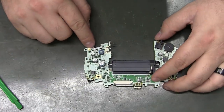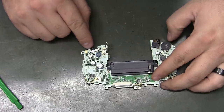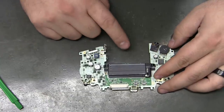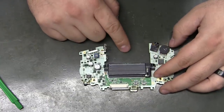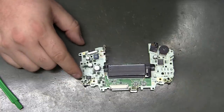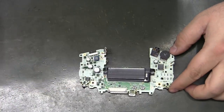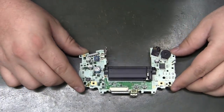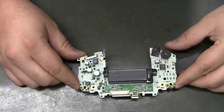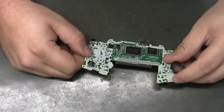Now, the power switch, I'm pretty sure I pulled this from my pile of GBAs that had bad power switches, possibly bad volume switches. I'm not really worried about volume right away until I test it on the TV. I just need to know if my TV will work with the audio over HDMI, but if it does, I won't worry about the analog audio at all. And obviously if it doesn't, then I'll plug in a headphone jack and send analog audio to the TV. Honestly, I'm not sure that'll work on my TV, because I think in HDMI mode I probably wouldn't be able to hear the analog audio, because it doesn't have a DVI connector, is what I'm trying to say.